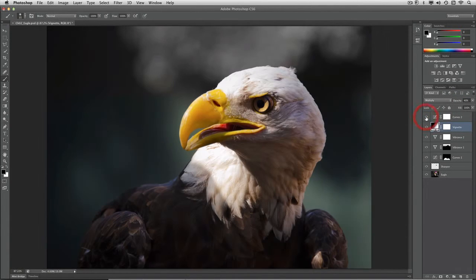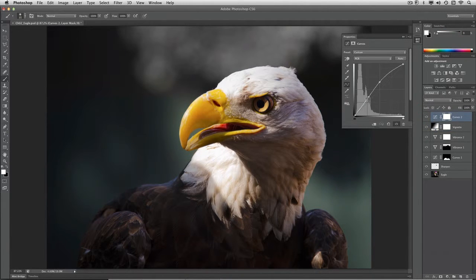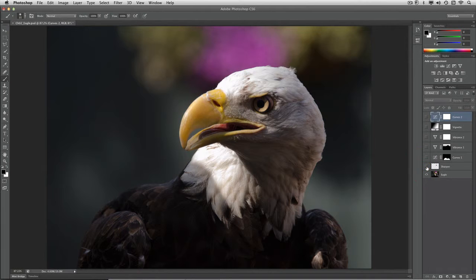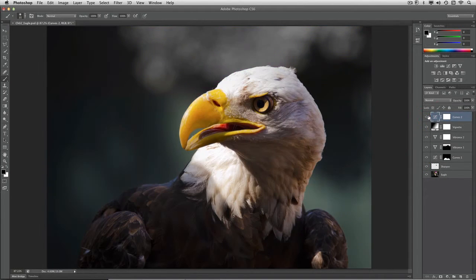Finally, a curves adjustment adjusted the overall image. Double-clicking, you could see how some of the areas were literally lifted to brighten up the midtones. So there you have it, one of the many ways of using a layered file to create a complex image. From where we started to the end result, you'll see that layers allowed us to isolate, adjusting the saturation, contrast, and exposure selectively, as well as brushing in additional details in key areas of the image.